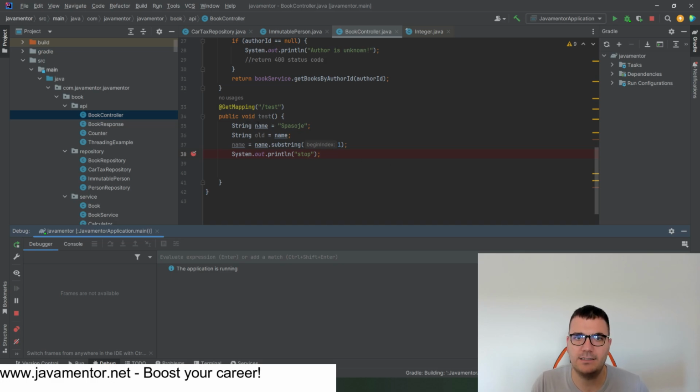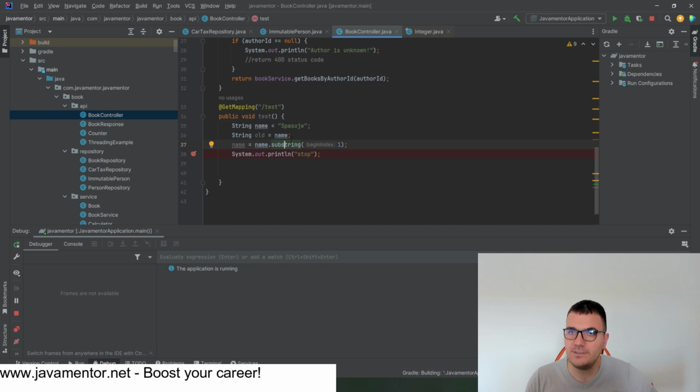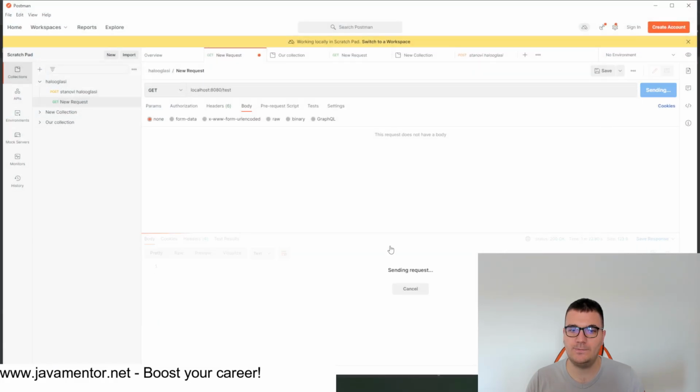You might say, yeah, but I can do something like this. name equals something, and then I will change the name using the substring method, and name will be different. Yes, different, but a completely different object. The substring method returns a completely new object. So you're calling the substring method on this object, and it returns a completely new object as a return value, and then you assign that new object to the name reference. And if you pay close attention, I just have a pointer to the old name here in this old variable. So let's check out what will happen here.